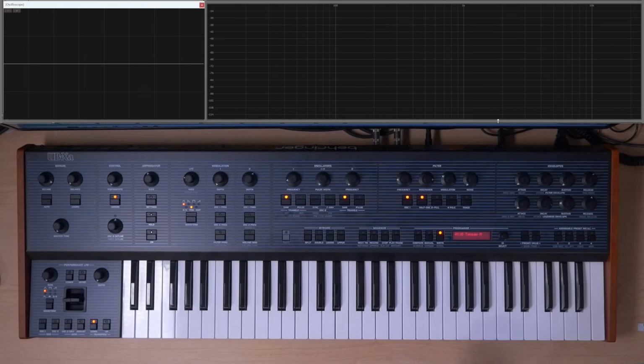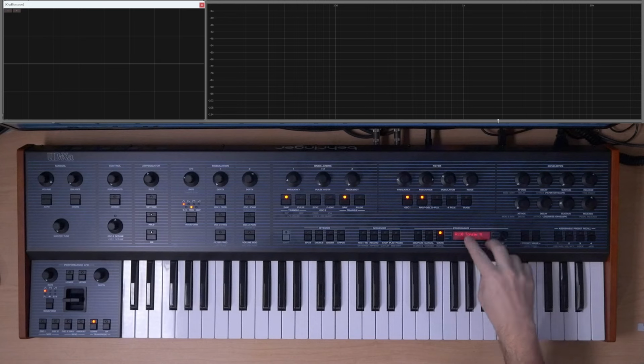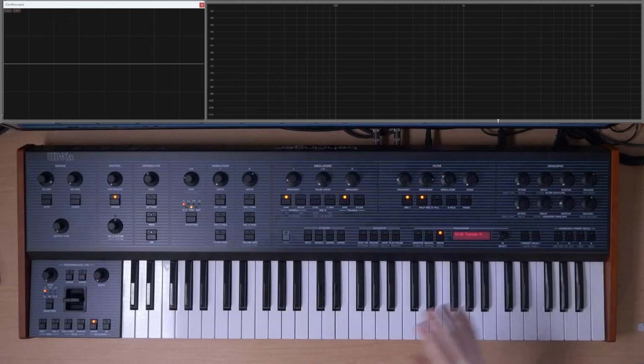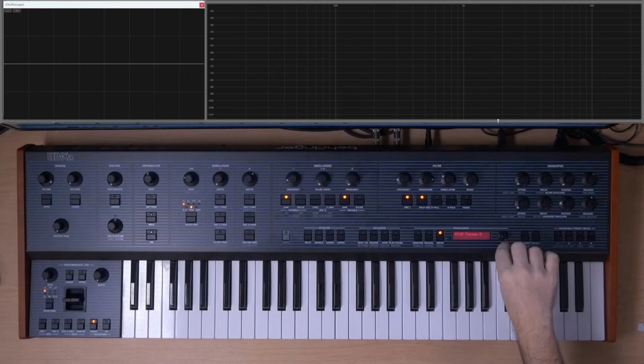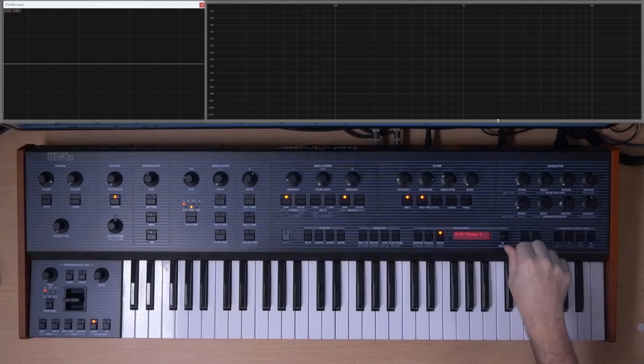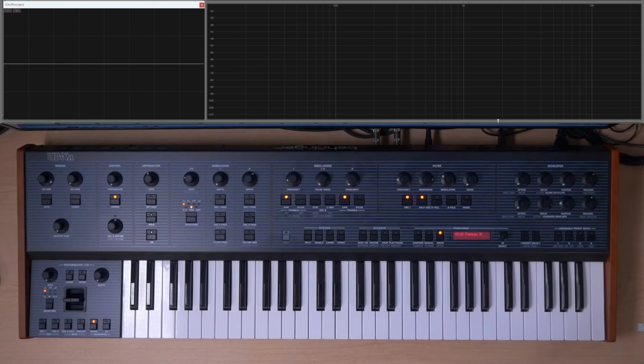So moving on to the next issue I see with the Atrophy settings: you can't save the Atrophy settings with the patch. They are globally saved, these 8 profiles with their 40 or so settings, with the synth. If you dial in a certain sound with the Atrophy settings, there's no way to save that and recall it next time you bring up the patch. If you're on a different Atrophy profile or don't recall what you were on when you designed the patch, you're going to have to twiddle around and figure out how to get back your original sound design.